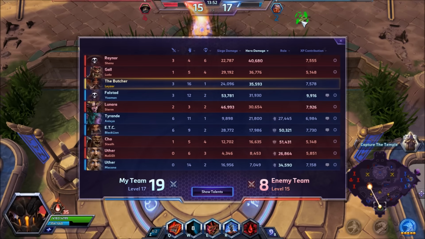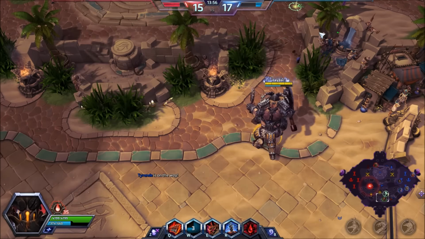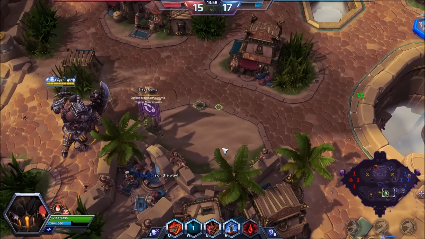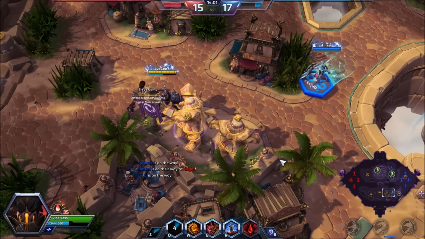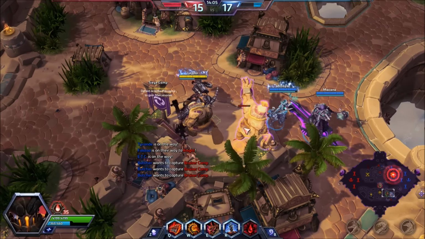Let's check stats once again. Enemy team still hits harder than we do, but it's to no avail. We got double the number of kills they do. And we're gonna pick up mercenaries. Yep, good idea. This is good as well. You guys go for that. We're gonna go for this. Awesome.